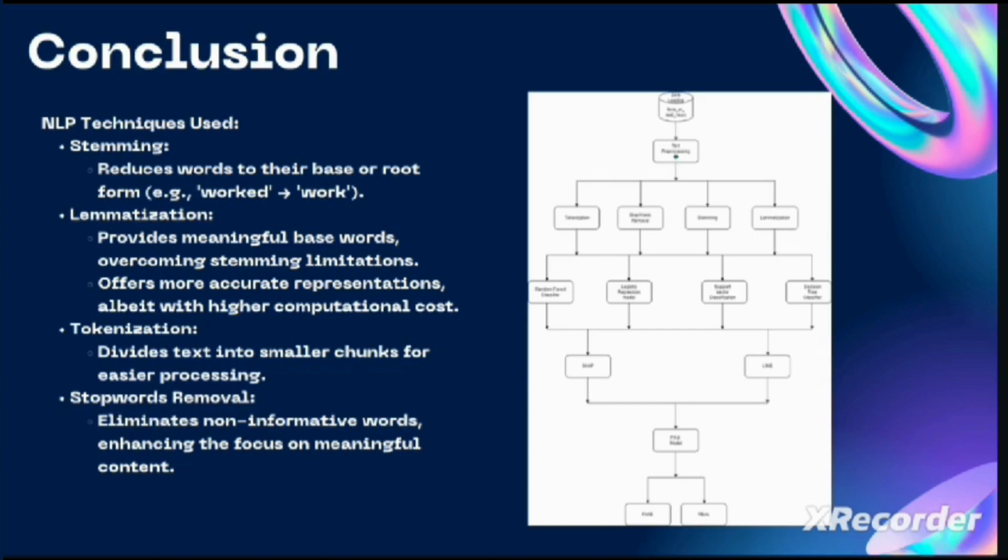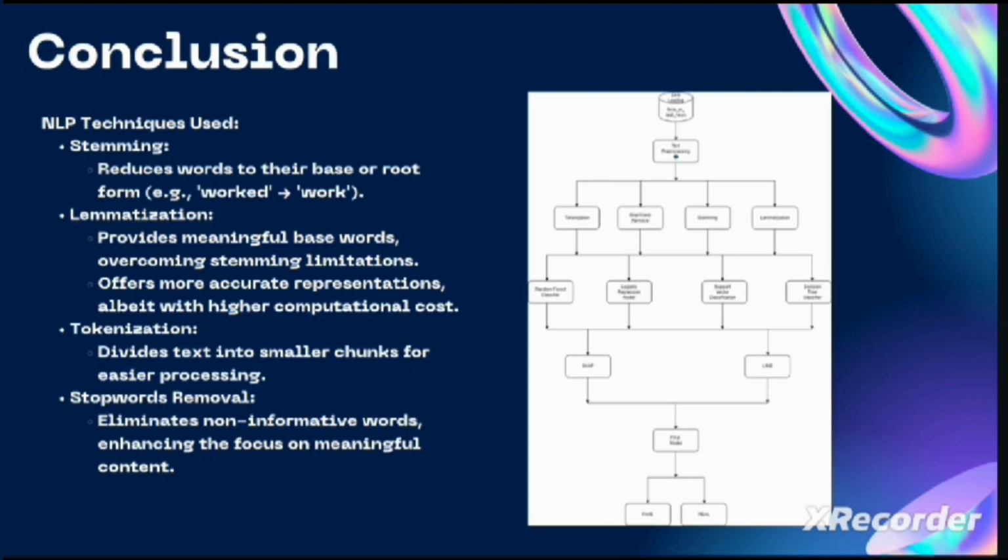When it comes to the architecture of this project, firstly we have the data set. We do the data processing: we read the data set using read CSV in Python, and next we check if there are any null values in the data set. Next we do the text pre-processing using NLTK packages, like tokenization, stop word removal, stemming, and lemmatization. And we apply random forest, logistic regression, support vector machine, and decision tree, different machine learning techniques, to predict whether the data is real or fake.